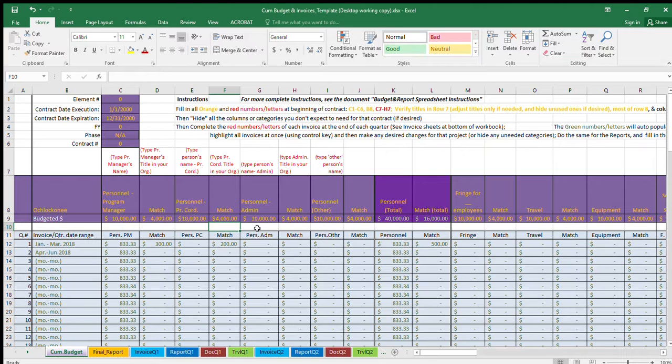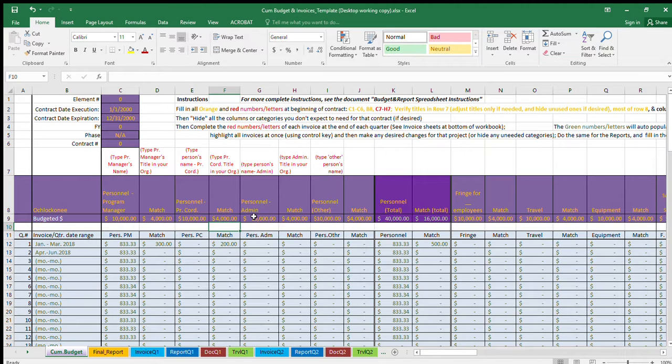To give a basic further explanation of this specific worksheet, it's broken down by categories, also known as buckets, throughout the life of a particular contract. So to begin with, we might have a contract bucket for a program manager, as well as perhaps a project coordinator. I've abbreviated here, project coordinator, as well as an administrator.